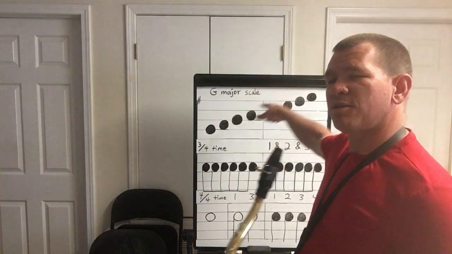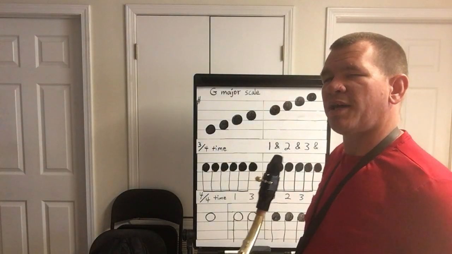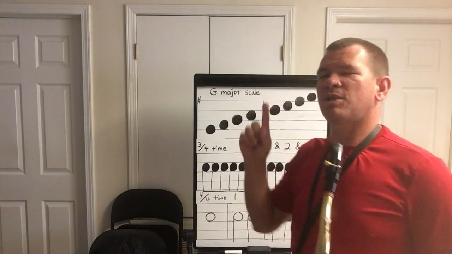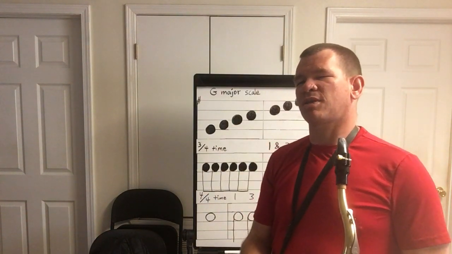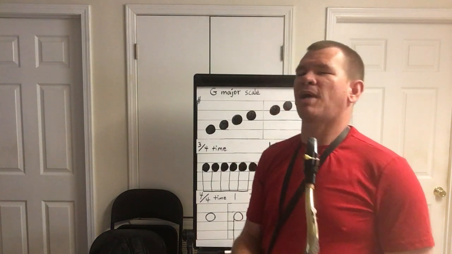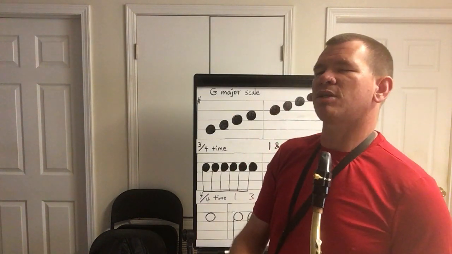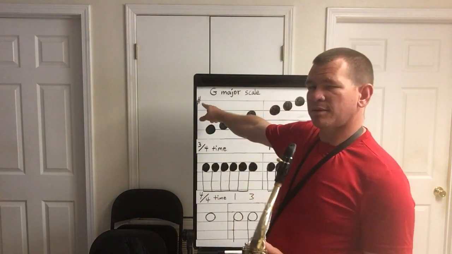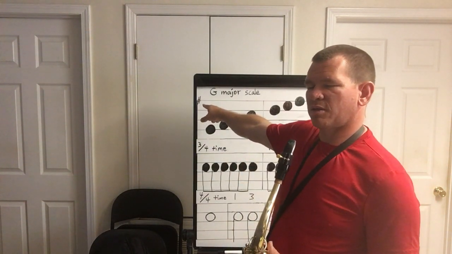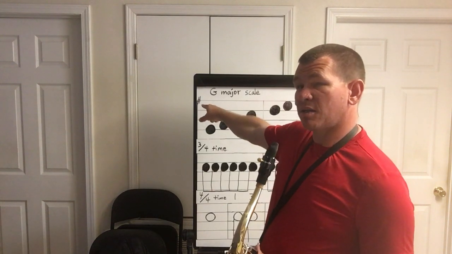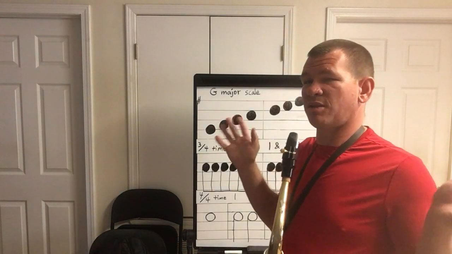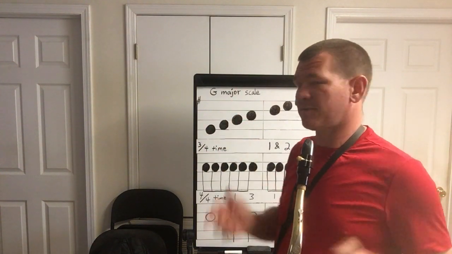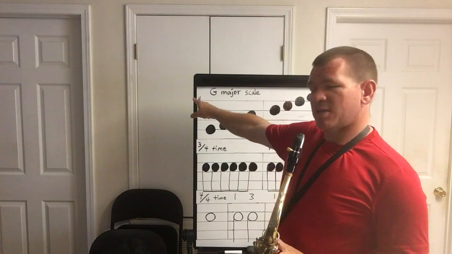So let's go ahead and do the F major scale. Oh, sorry, G major scale. Now, when you look at new music, or even old music, just to remind you, the thing you want to do is, one, look at the key signature. That means, are there sharps? Are there flats in the song? Is it in the key of B flat, where I don't have any sharps and I don't have any flats? That's one thing you want to check.